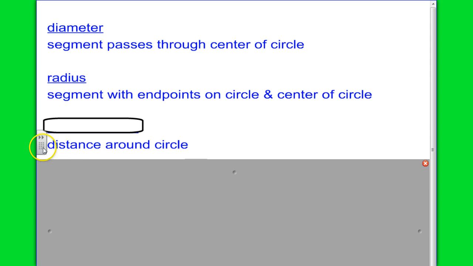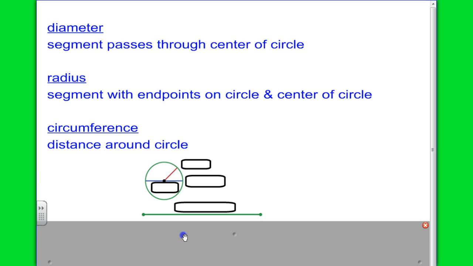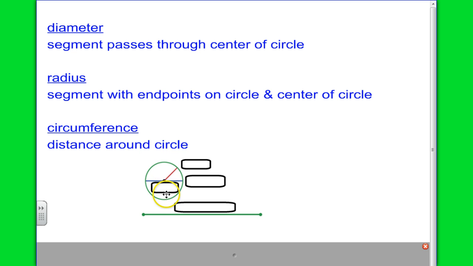And the distance around an entire circle is? So if it wasn't a circle, we would call that what? Area. No, distance around. So perimeter, right. So here we have all those images. We have the little red one, which is the radius. The blue one is the diameter. And this point here is a center point.